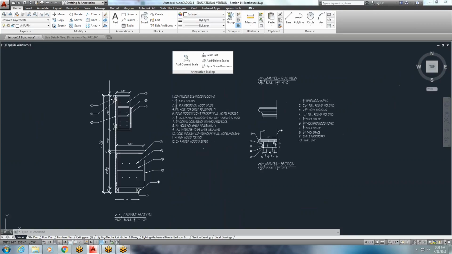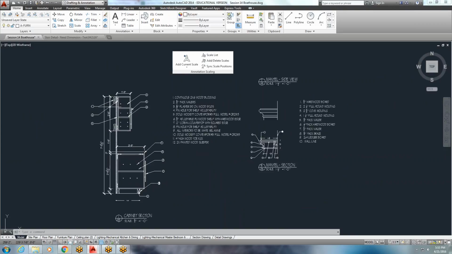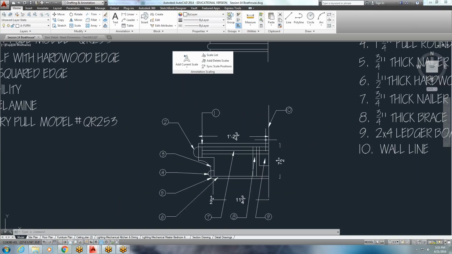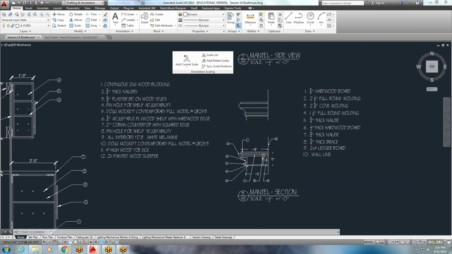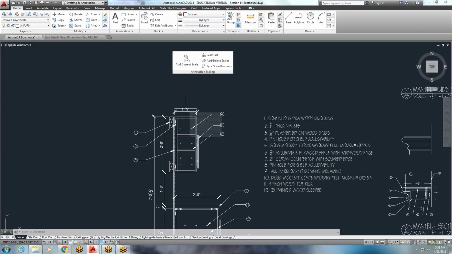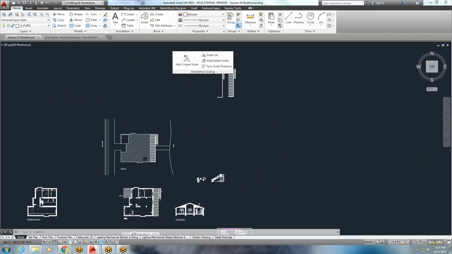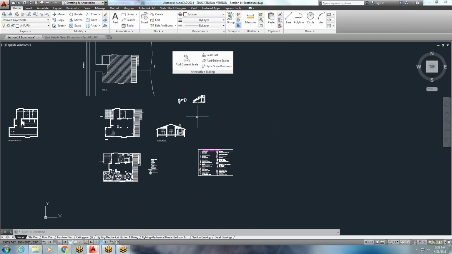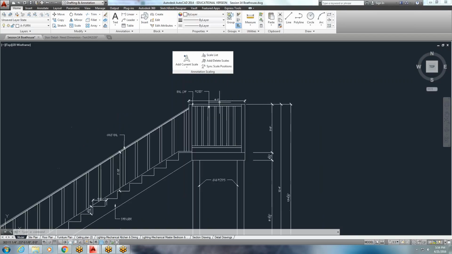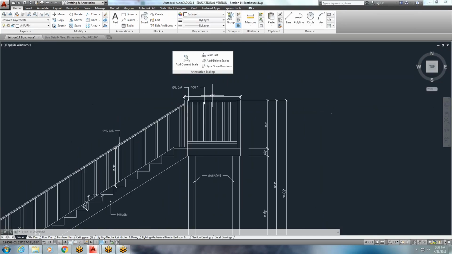So if I come into my details, you'll notice I have two different types of dimensioning. There's all types of dimensioning, as we saw when we set up our dimensions, which are a little different than I'm used to. You can have the tick marks, you can have arrows, you can have dots. So here I have the tick marks, the architectural tick marks, and then here I have the arrows. I don't have an example of the dots. You can have things where the text sits atop the dimension like this, or it can fall in between. And the text could also cut through the actual measurement line instead of sitting atop the line.